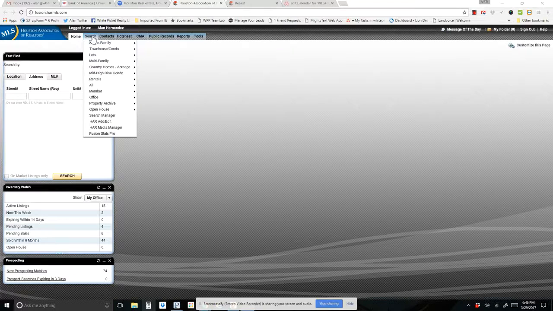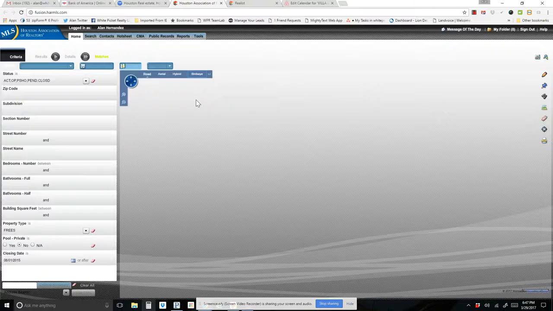What you're going to do is click on search, and you're going to want this drop-down menu to expand. Sometimes it only has 2 or 3 options, and that's because it hasn't finished loading yet. So give it a few seconds, and then you'll see this option. You're going to click on single family, since that's what we're going to be dealing with, and Allen's quick comp search. So I've already set up some of the parameters for you. You don't have to go out there and invent it yourself.